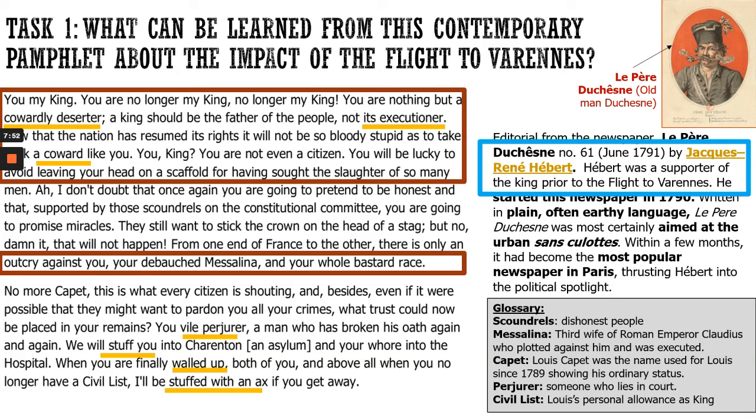And in terms of the provenance, like I said, this is valuable because it shows how popular attitudes were changing, doesn't it? So it shows that this had a really wide readership. It was the most popular newspaper at the time. This was clearly going to influence the working classes, the sans-culottes, wasn't it? This was inciting them to reject the monarchy, and calling them to rise up and take further action and bring down this constitution, which did still feature this particular king at its heart. We could also point here to the fact that it was published directly after the flight to Varennes. So it shows that this event was a turning point in attitudes, like we've said before.